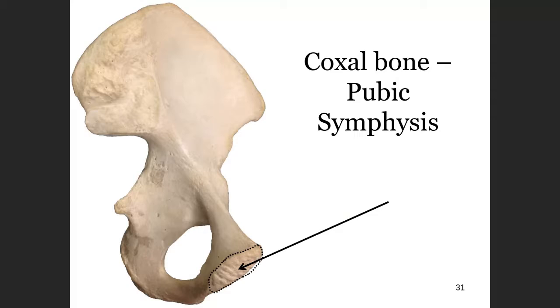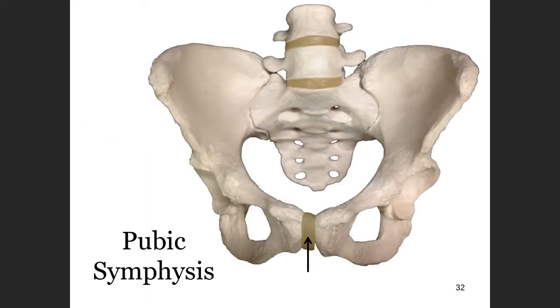So this right here is where the pubic symphysis would be. This is the symphyseal surface here. So remember what we talked about, the pubic symphysis? That's one of those joints that we were talking about, those cartilaginous joints. And a classification of the cartilaginous joints were the symphyses. This is one of those. The discs in the spine are another. So here you can see, I like this view here. So there's the pubic symphysis, right here.